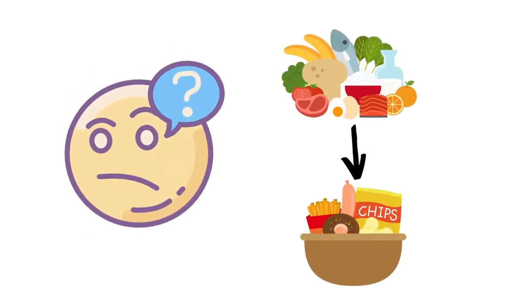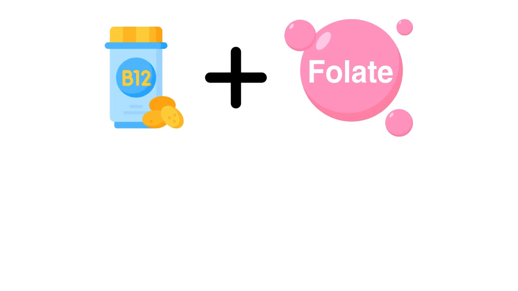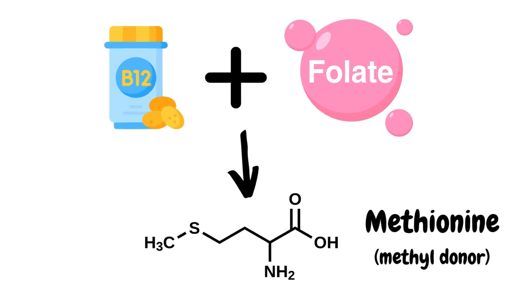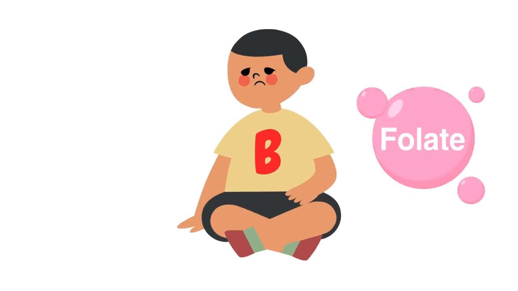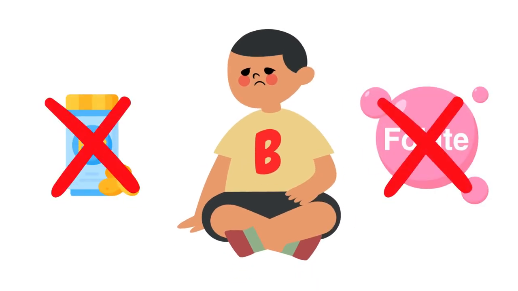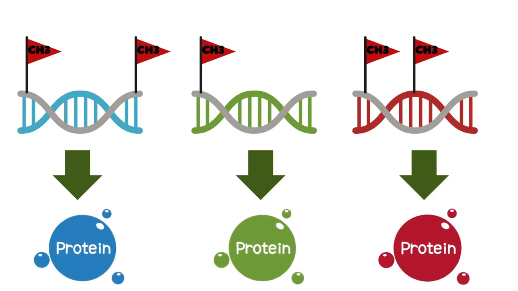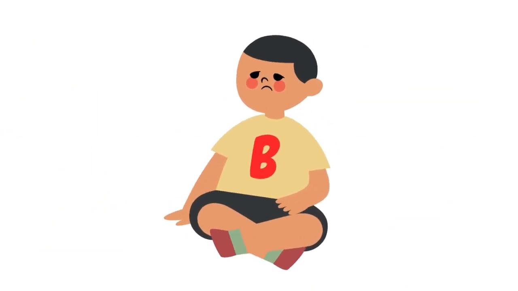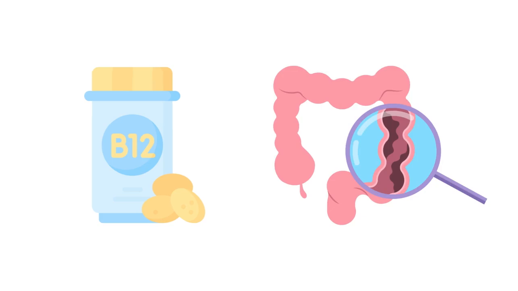Now you might be wondering if this simple diet change can actually be seen on the molecular level. Well the answer is yes, we can actually see this through our epigenetics. Vitamin B12 and folate are actually necessary nutrients for our body to create a molecule called methionine. Methionine is involved in the process of moving methyl groups onto our DNA. Therefore, a lack of vitamin B12 and folate from twin B's diet would result in decreased methylation of their DNA. This could over-activate certain genes in twin B. This can lead twin B to develop certain health conditions such as vitamin B12 deficiency or even colorectal cancer, which could explain his new onset symptoms.